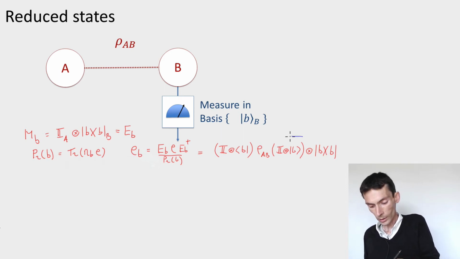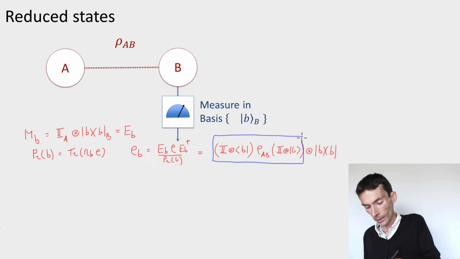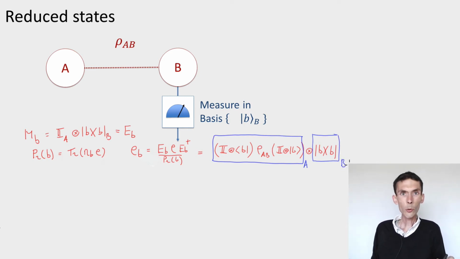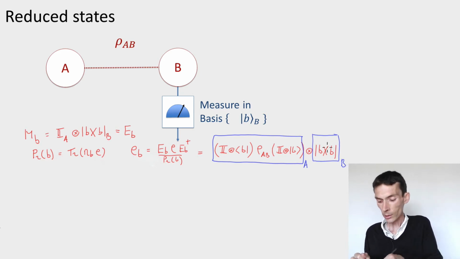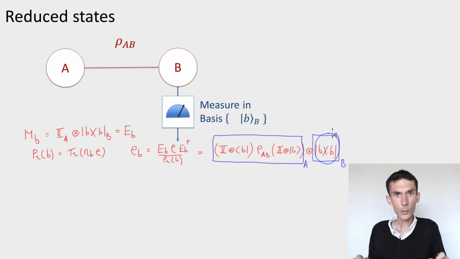The first part is only on system A, and that's the post-measurement state on A only, conditioned on having obtained the measurement outcome B for the B system. What's important about this state is that it's a tensor product state. And of course it's a tensor product state because I performed a complete measurement in the basis of the system B, so I know that B is projected to a pure state, the pure basis state associated to the measurement outcome that I obtained. So that's what's going on here. And the A system itself is projected to some post-measurement state, which doesn't need to be pure. In general, it's going to be given by a density matrix on the A system. That's the density matrix of the A system, conditioned on having obtained outcome B on B.